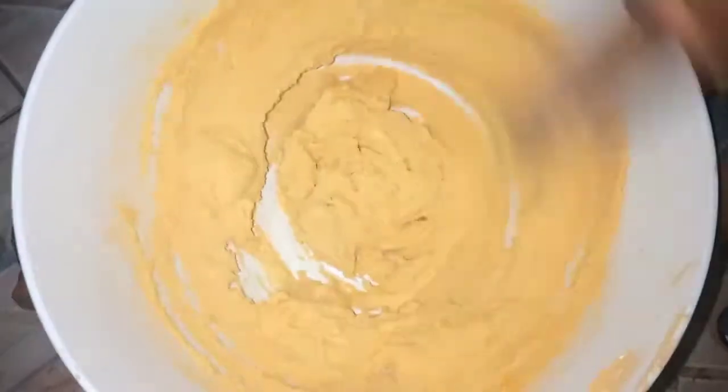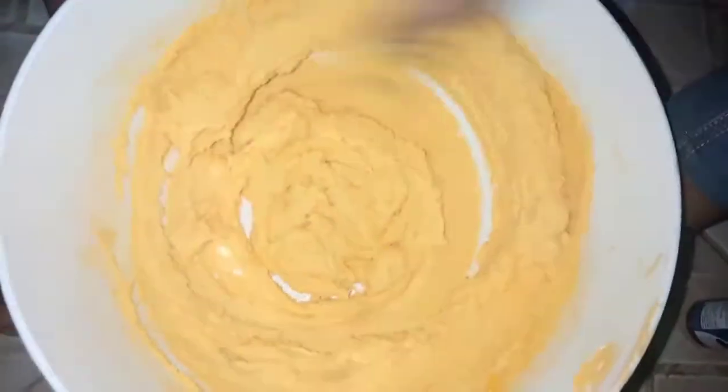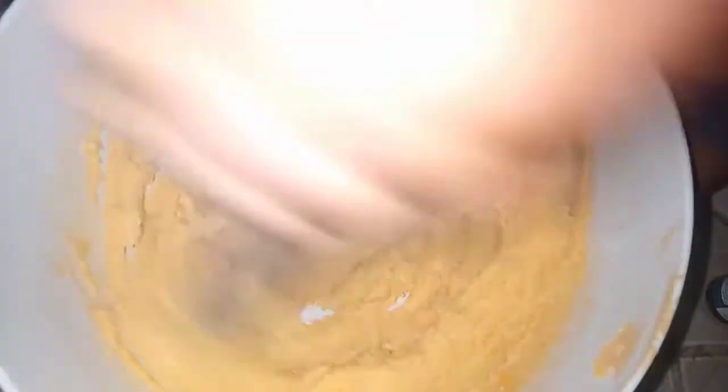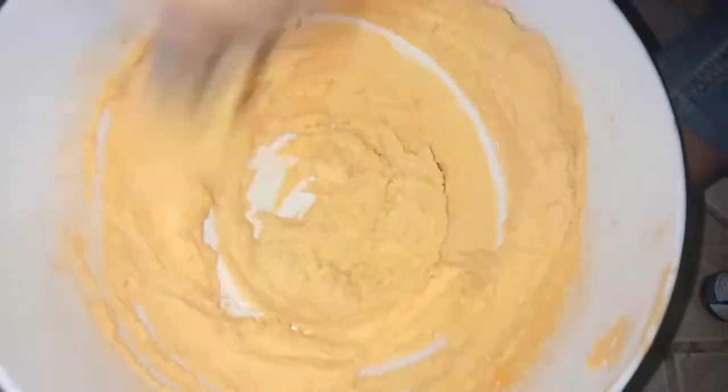So I just kept mixing. As you can see, the color and consistency are getting lighter. So what I used here is just the regular wooden spoon that we use in our homes. So I just kept mixing.